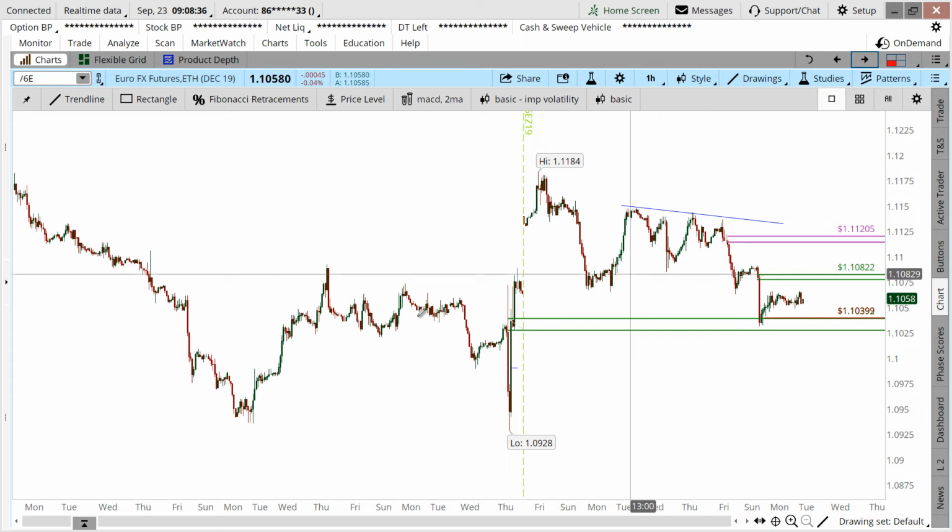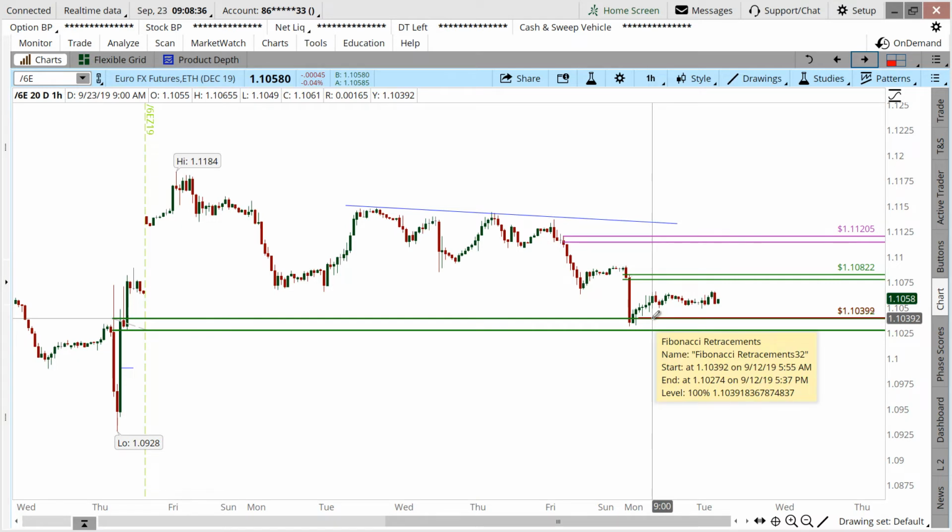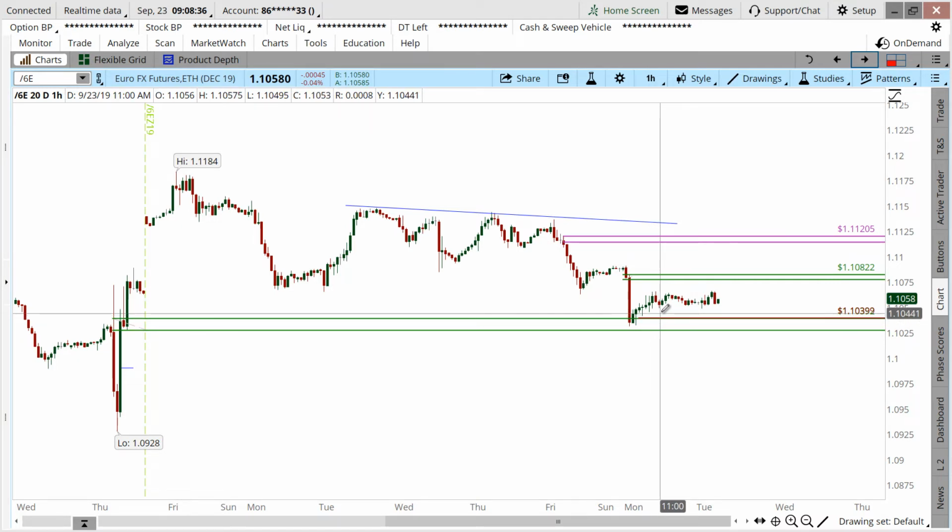In the euro, we talked about the euro trade yesterday. If you took that euro trade, we said take your stop and move it to break even. So that euro trade, your stop is moved to break even. If you're still in it, great. You're not hurting yourself because it's more than the 6 candle rule and hasn't gone anywhere. But you probably have better opportunities elsewhere. Although we could see a breakout.